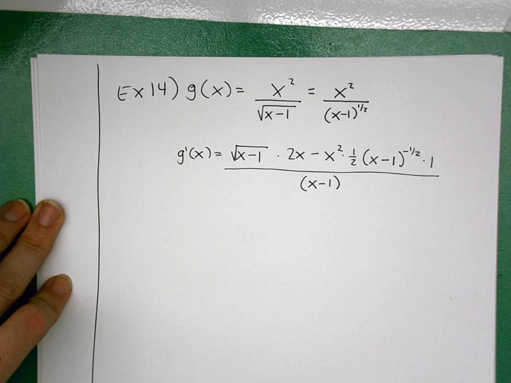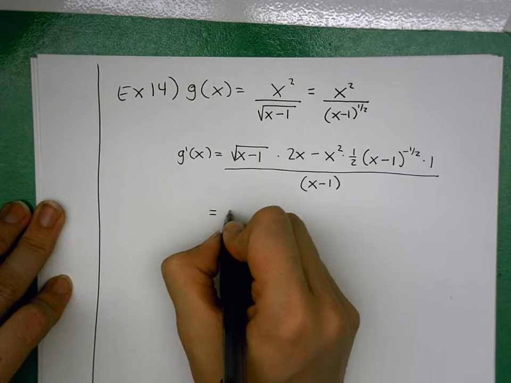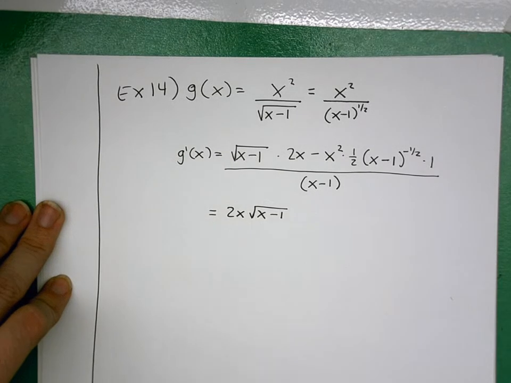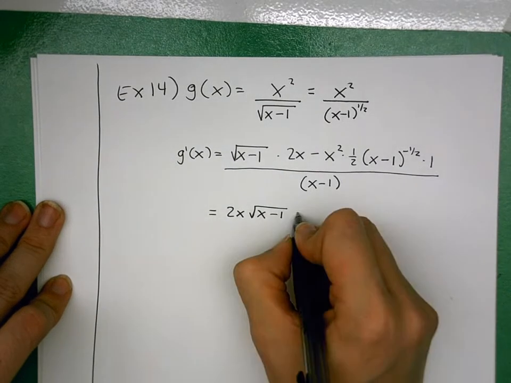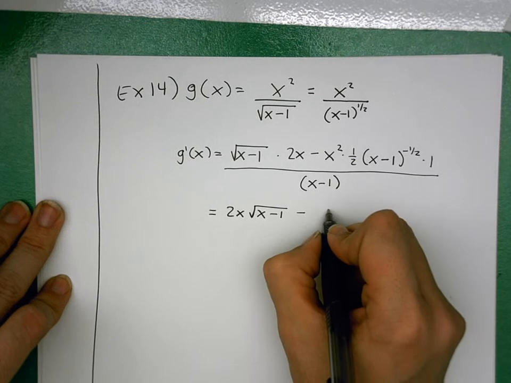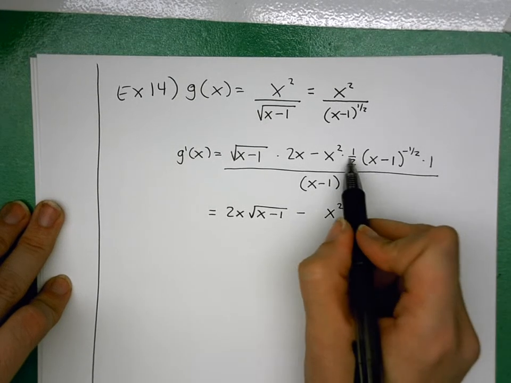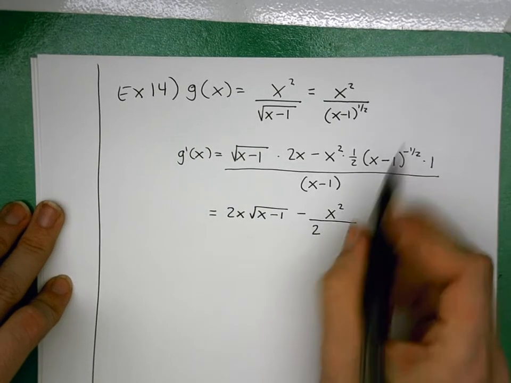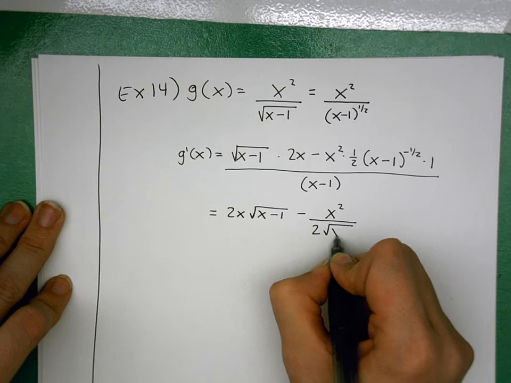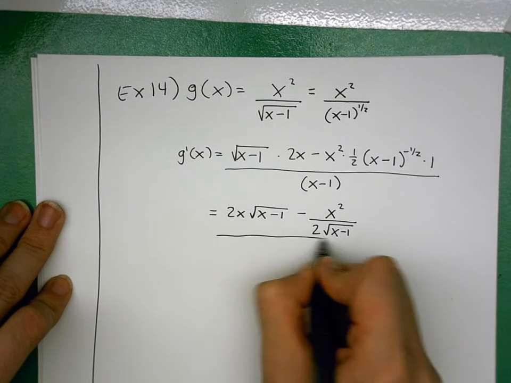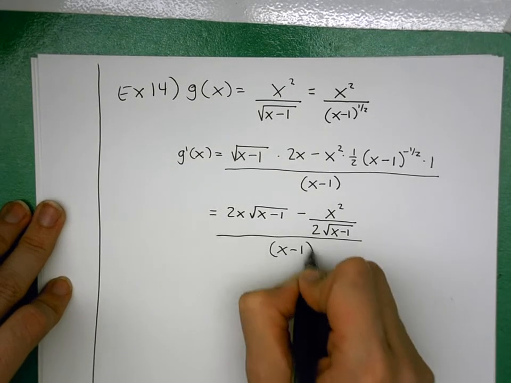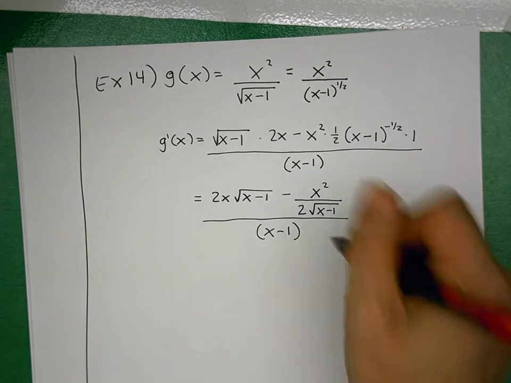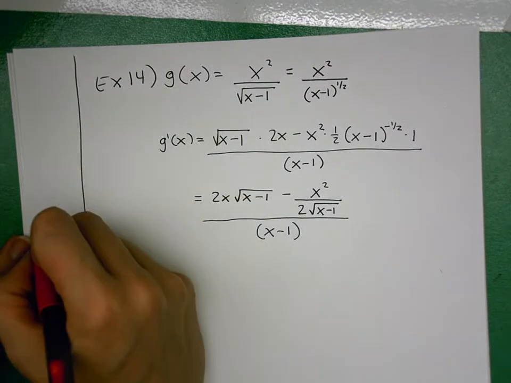And so then cleaning this one up, we'd have our 2x times our root x minus 1. Back here we'd have the x squared times the 1 would be x squared. This 1/2 would give me a 2 in the denominator, right? 1/2. Negative would also send this one down to the denominator, that x minus 1. And then this is a simplification step we've practiced a number of times in class, but we're going to continue to practice, which is how do we get rid of the extra denominator?